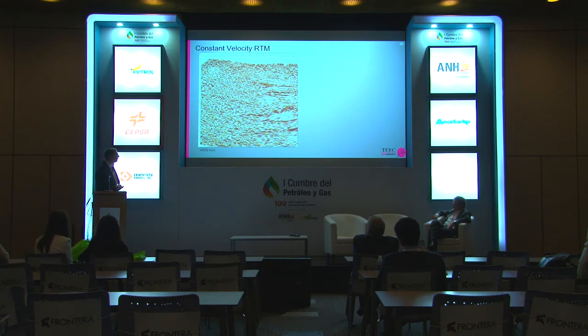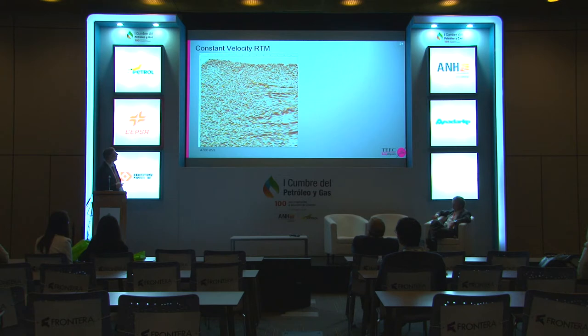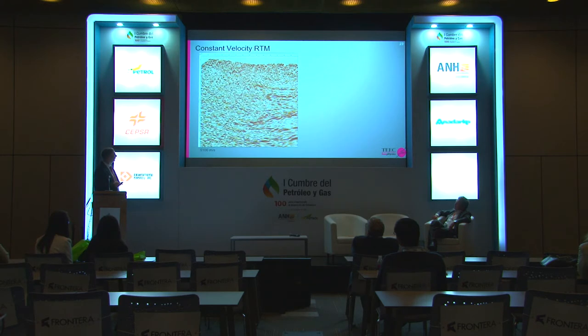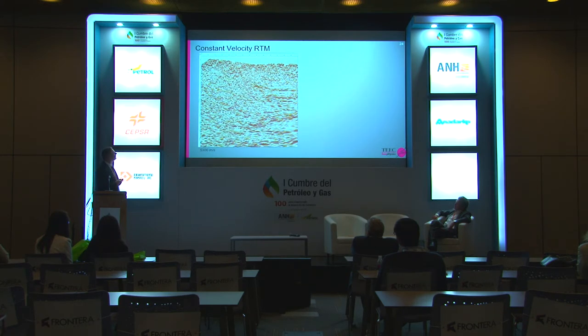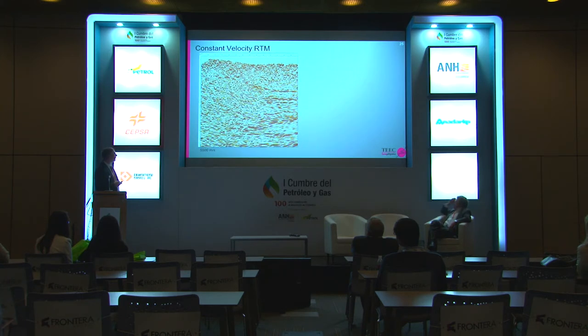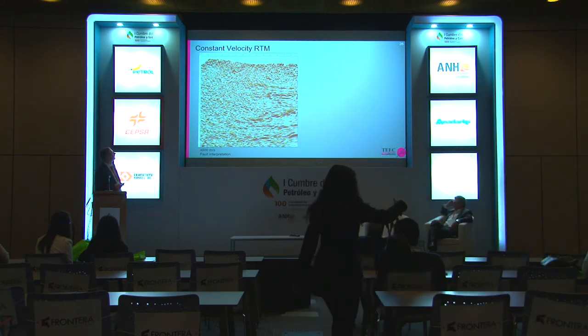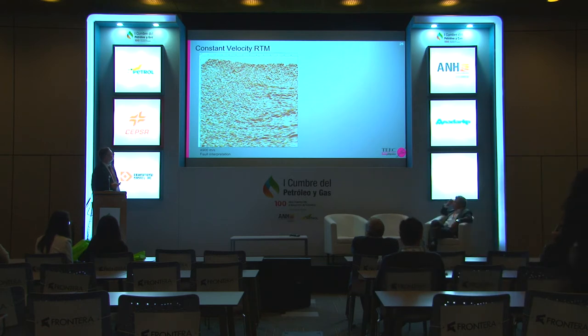We started with a velocity of 4,500 meters per second in all this left part of the section. The velocity is constant. And when we walk through the migrations, 4,700, 4,900, and then suddenly we see something forming here, this reflection. And when I further increase, 5,100, 5,300, you see that we are losing that. So this was our conclusion. Okay, then we use a velocity of 4,900, because we see this nice reflection here. And then we use this for trying to interpret it. So the fault would be somewhere here.